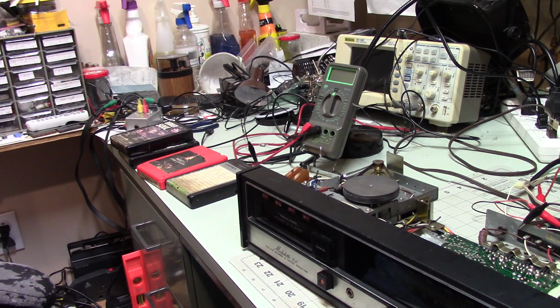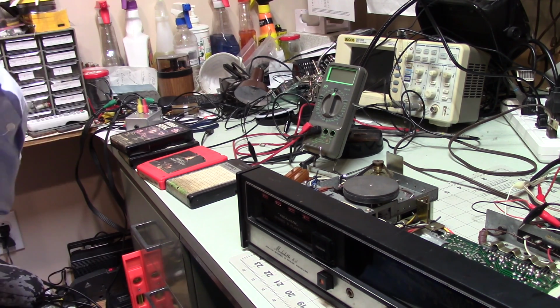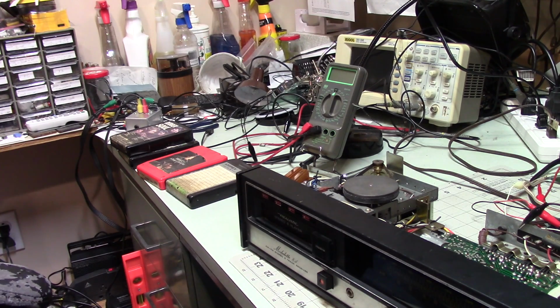It's 20 watts per channel, and you don't want to use low efficiency speakers that really need a higher power amp to drive them. This thing wants more efficient speakers to work properly. But with the right speakers, this thing sounds really nice. I'm truly surprised. So I'm going to wrap this up here.